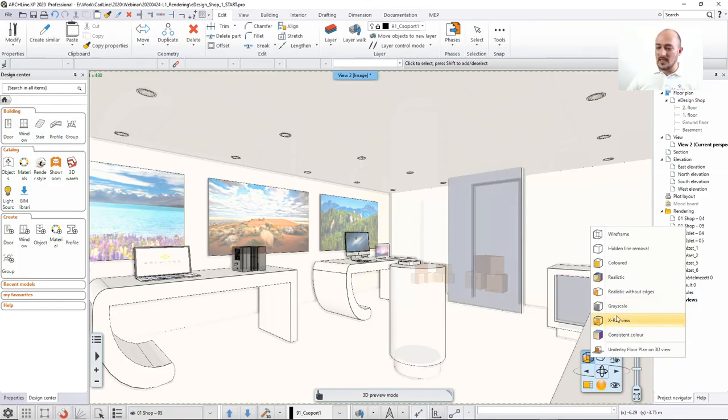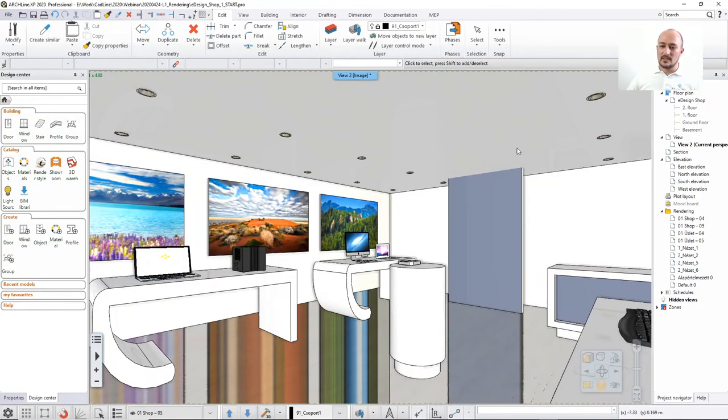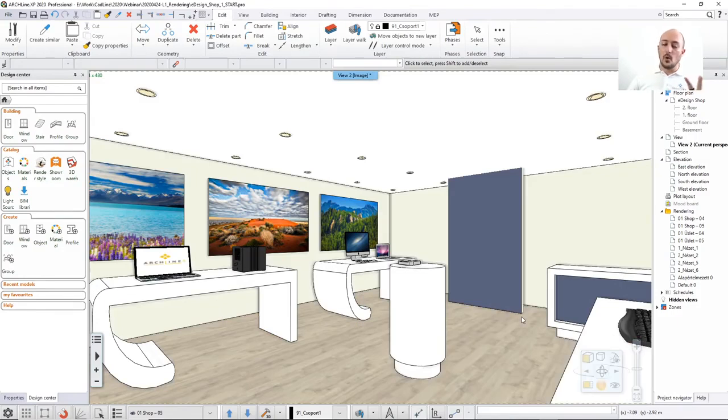What I'm used to using is not the realistic, because in case of the realistic, I have some tone shading. Most of the time I actually use consistent color, so I won't see reflections, I won't see tonal changes, and this I usually use for my clients when I talk about the colors, because many of your clients perhaps won't understand how the software represents surfaces, and they will just say, okay, we didn't talk about this color, right? This is what we talked about, and I can see a different color. So you can tell, okay, when you do the renders, those are affected by the light sources, but these are actually the same color. So this is what I use when I communicate color design.